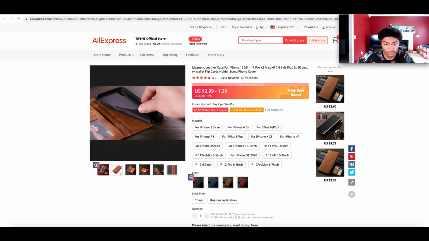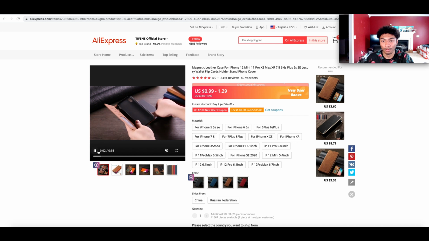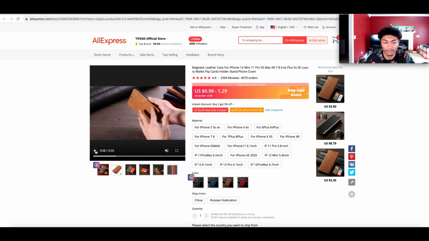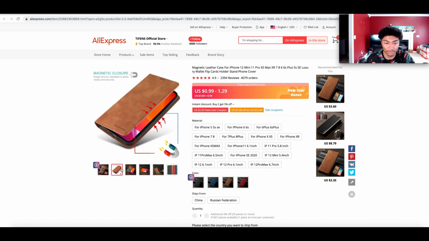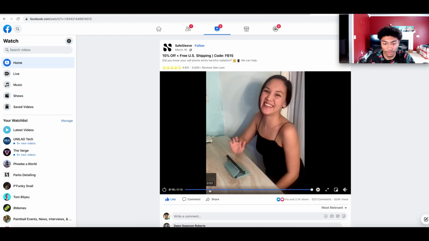Okay, so yeah, even an ad like this, you could literally just take this ad and advertise it on Facebook. That's how cool this concept is, and I think that a lot of people don't really keep this in mind. There's a lot of content that you can find on AliExpress and Alibaba without even stealing other people's content, like on YouTube or Facebook. So we immediately found this case right away, and this could possibly be even better quality, even looks better quality than the case that was in this video.